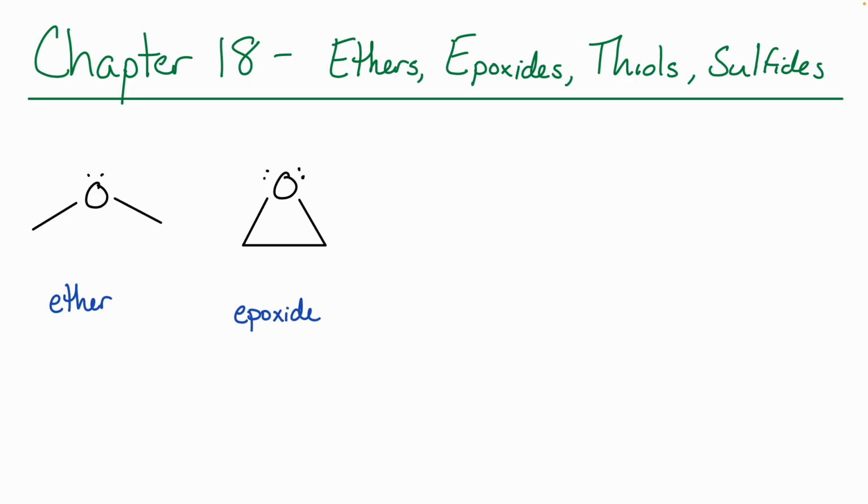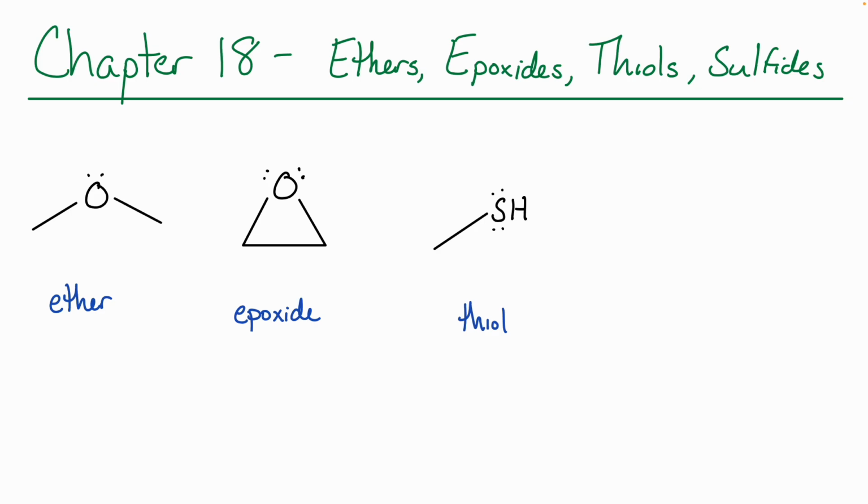A thiol is analogous to an alcohol, but with sulfur instead. If you notice where sulfur is on the periodic table, it's right underneath oxygen. So just like oxygen, it likes to have two bonds and two lone pairs. Thiols behave very similar to alcohols as well. They play an outsized role in organic chemistry. One of our 20 amino acids, one of these building blocks of our proteins, contains that thiol functional group. So it's pretty important for organic chemistry and in particular biochemistry.